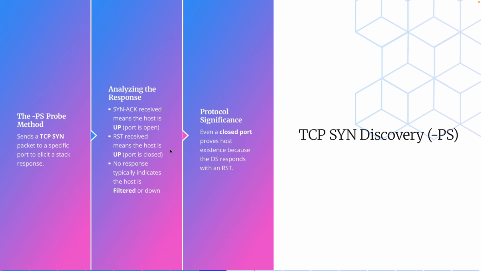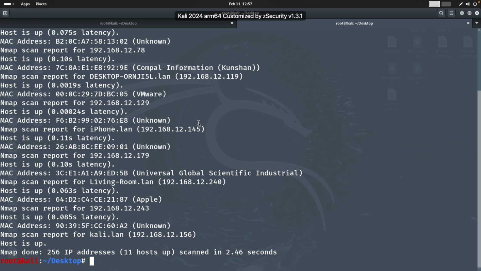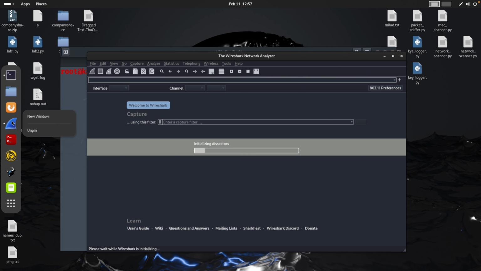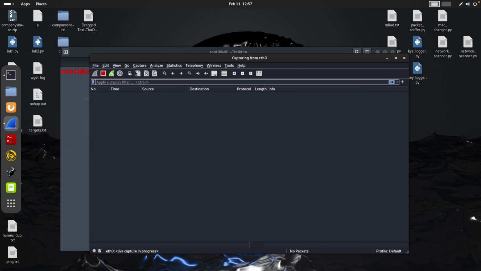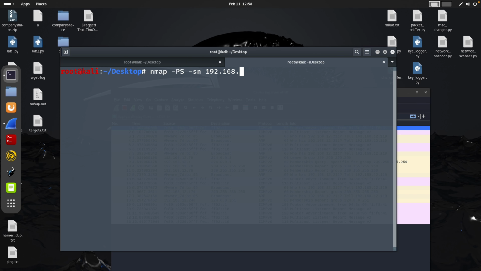The best option to use in your local area is ARP, or Address Resolution Protocol. So let me open my Wireshark, and I want to run nmap -PS -sn 102.